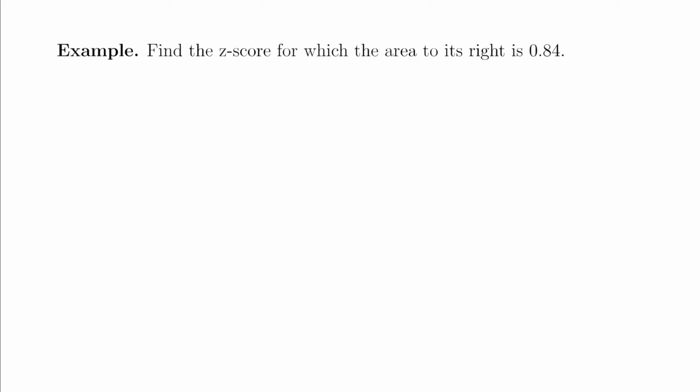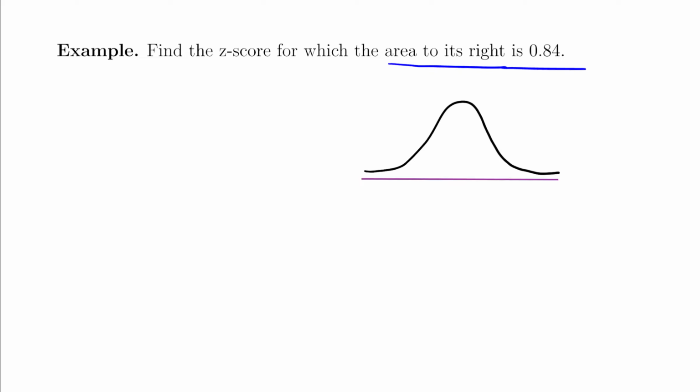Now in this next example, it says find the z-score for which the area to the right is 0.84. So again, we're given area and asked to find z-score. We recognize the context clues from this problem. We are being asked to reverse the process. But before we get started, as we did before, I'm going to carefully highlight that it said area to the right. So let's draw what we've been given. The area to the right of the number is 0.84. Now the whole area is 1.